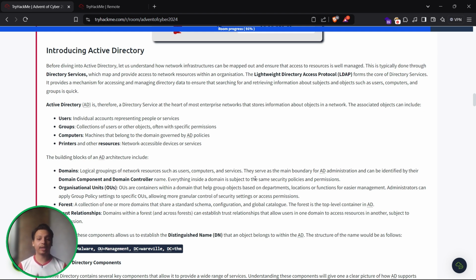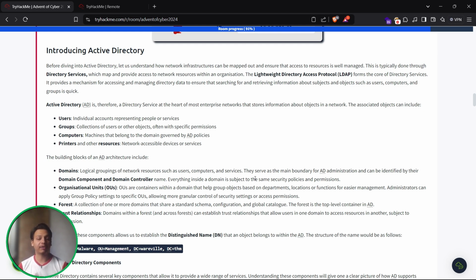Similarly, they are going to have three to four different types of objects. First, users: individual accounts that represent people or services. It is not compulsory that a user account belongs to a normal or physical user; it can be of any service. Then groups: collections of users in one group who share the same or specific access controls.